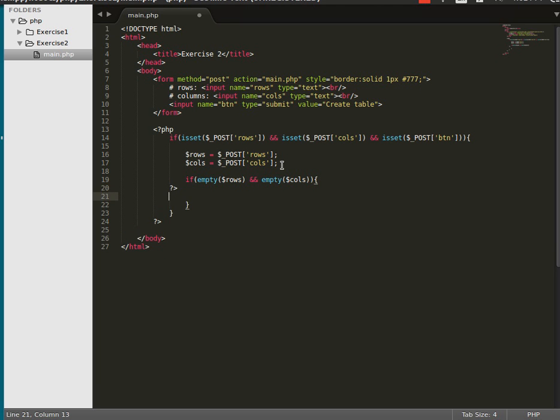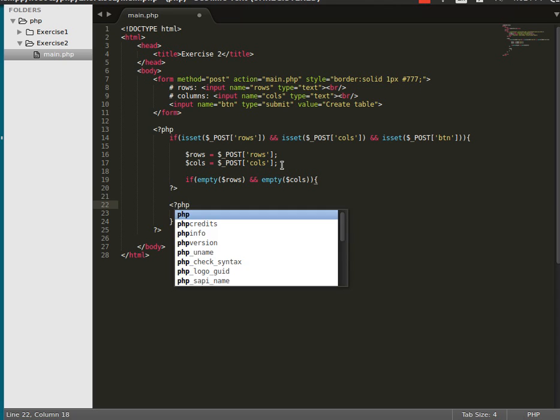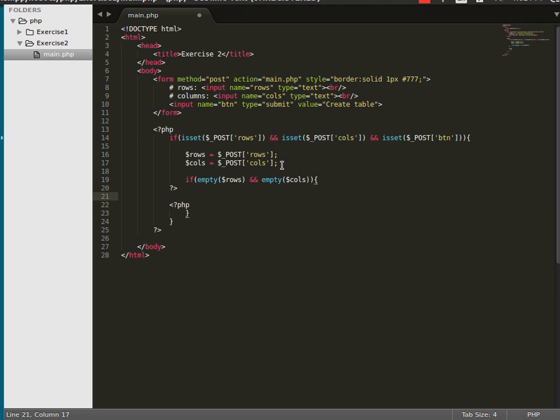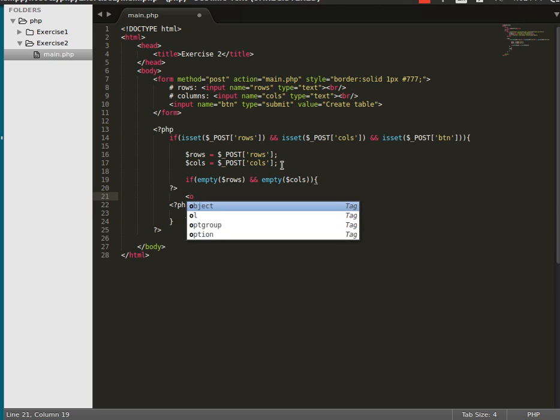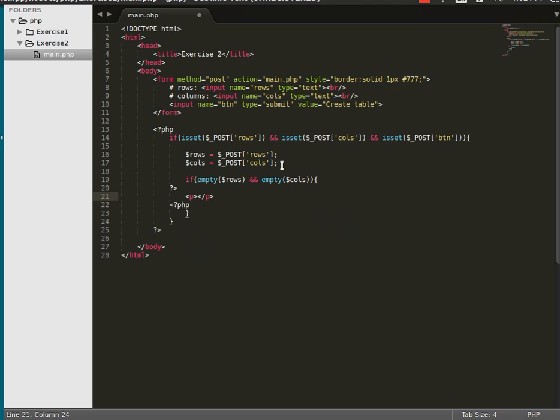I'm going to close our PHP here and reopen it here, and in here we're going to display an error message. Let's give it a style, so we can give it a different color, red for an error message. And I'm going to type all fields are required, but you guys can type any message you wish.